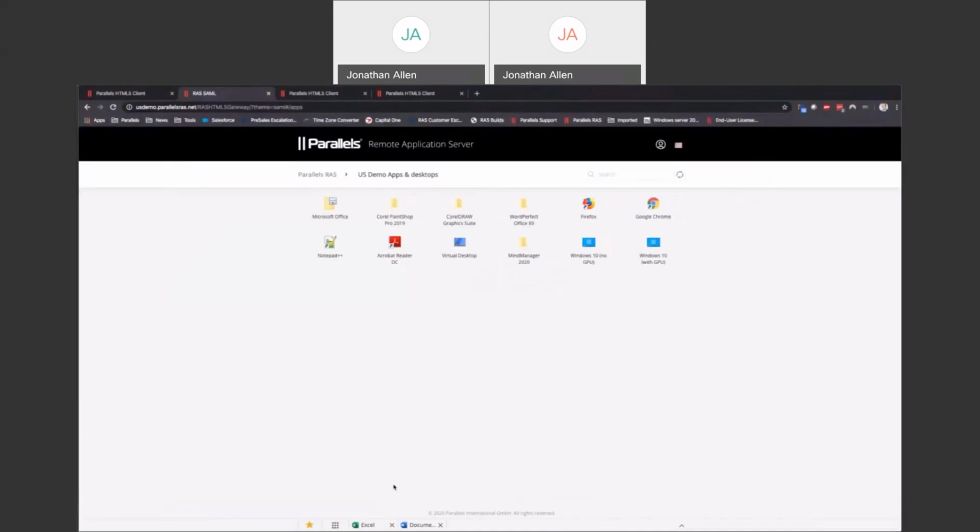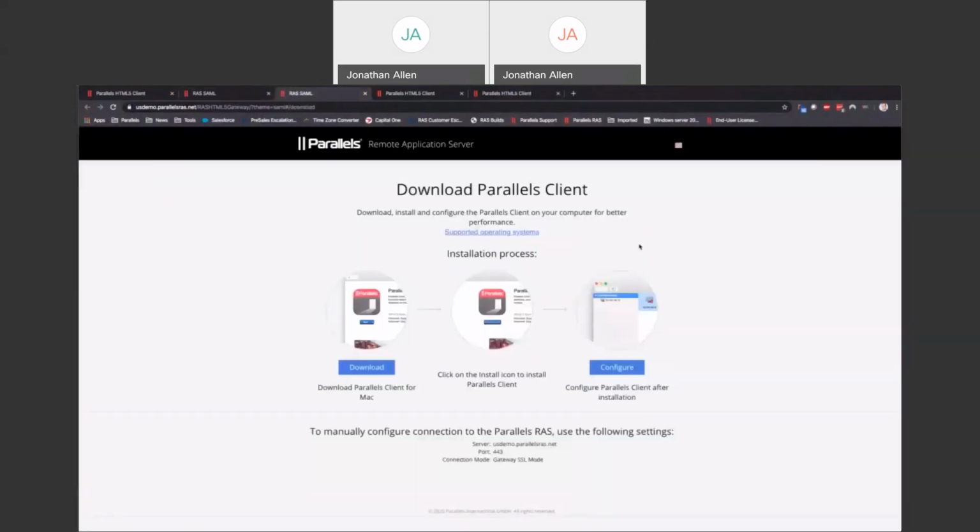Using the client, or how you can enroll users in this case, you can detect the client, download the client and configure that for you. We detected this is a Mac, you can download and configure. With this particular button, configure, you create the settings directly in the RAS client on the computer, so the user doesn't need to use the HTML5 experience if they don't like it for any reason.